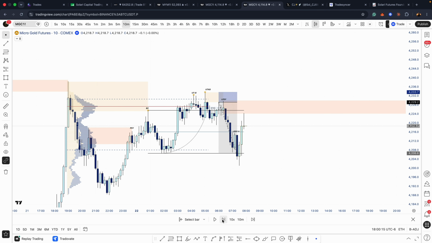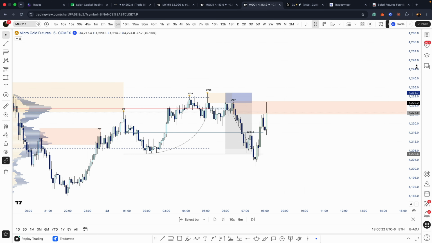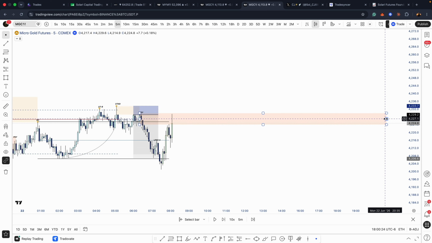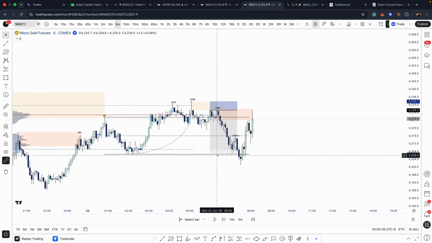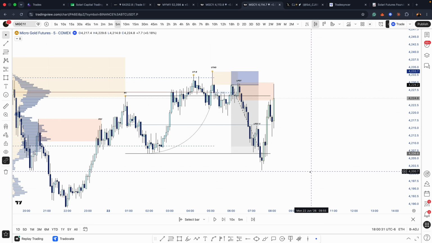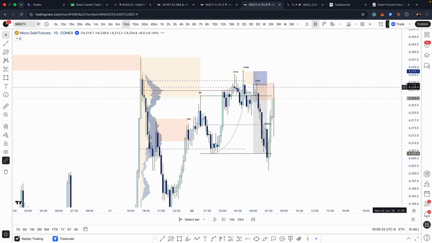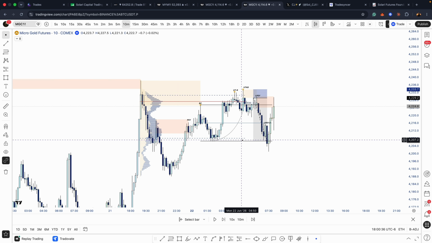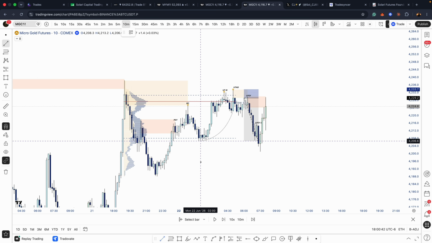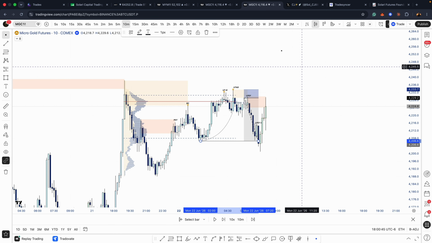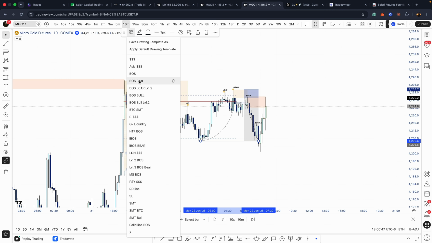Now we're coming into New York. What's the timing here? Well, we're on the 10 minutes, so we're moving fast. Let's look at the timing. So we are coming into that LPSY extreme supply. We did close on the 5-minute time frame, some candles bearishly here. What's the highest time frame our market structure is valid on? Well, that's a 10-minute break of structure. That's really nice. Can maybe get rid of this range even. And we can put on that this is a BOS on the 10-minute, just to keep in mind.